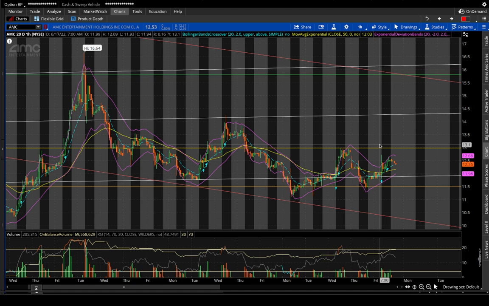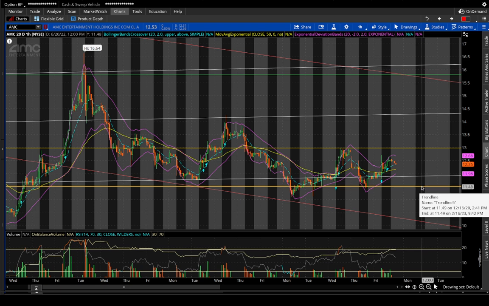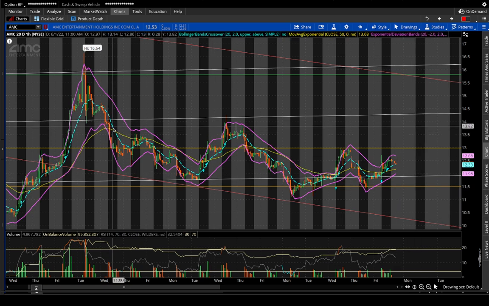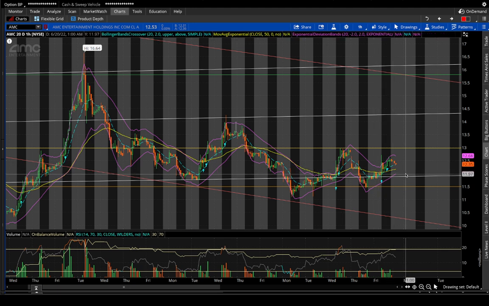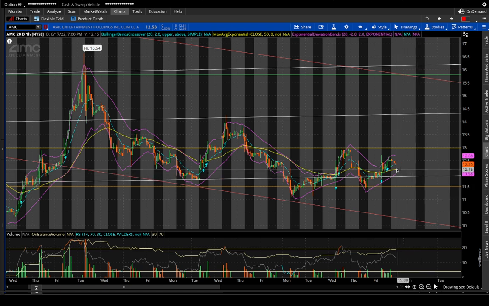As AMC comes about, it's influenced by the market, so if the markets are really red, I could see us come down and test 1150. That's going to be a deep push, where they're really trying to get it back under this 50 EMA. I don't forecast that being the case. If anything, most realistic is that this 50 EMA is going to be curling up a little bit, maybe a slight dip before open.